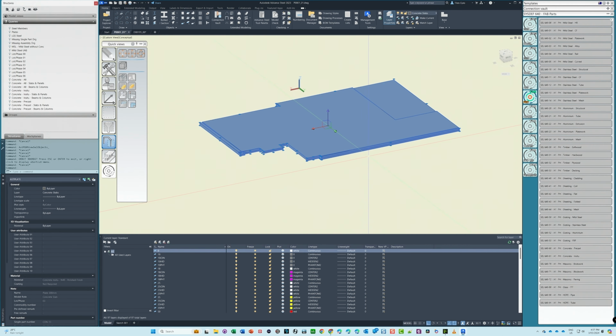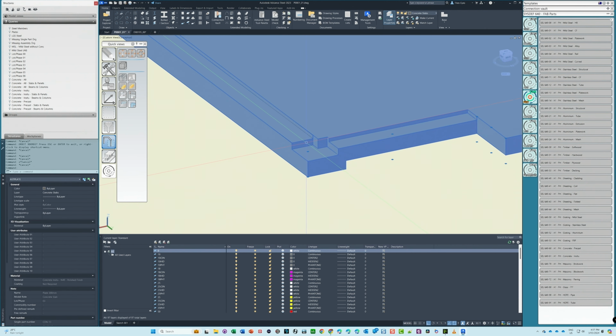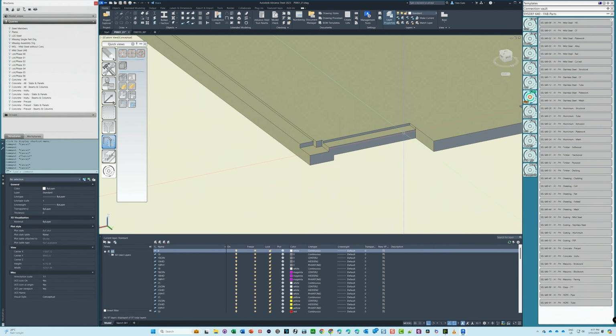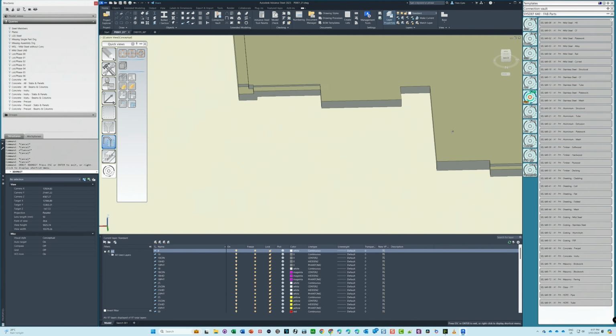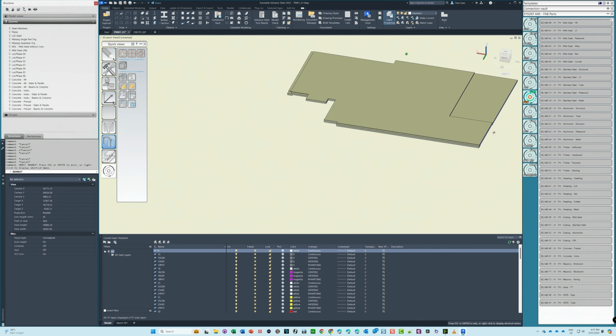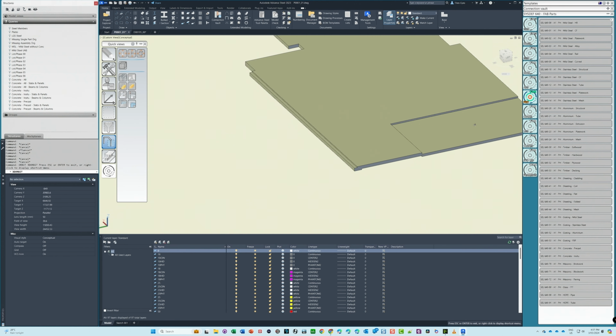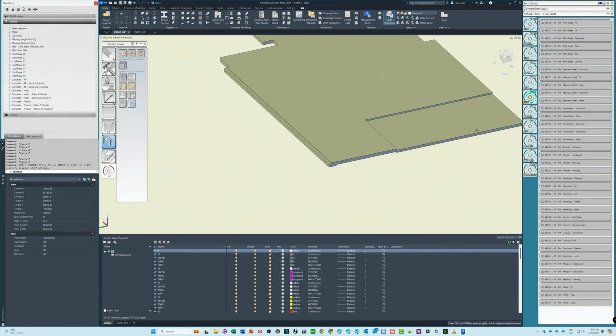So I wanted to demonstrate the level of complexity that is achievable in a single plate. This particular plate is quite large, but has many different features. If we look at some step downs, there are multiple step downs with different heights, cutaways, and this is on the top surface. Then we come around the corner here, there's a bit of a reveal, and then there's a step down which I believe was for an outdoor area.